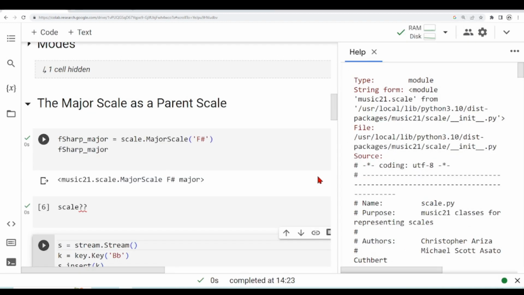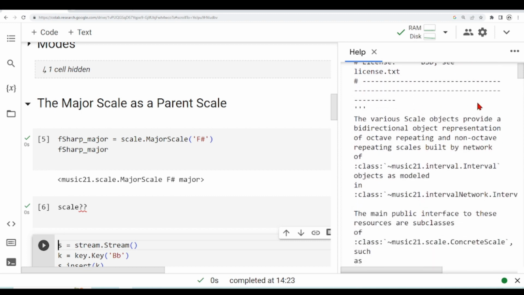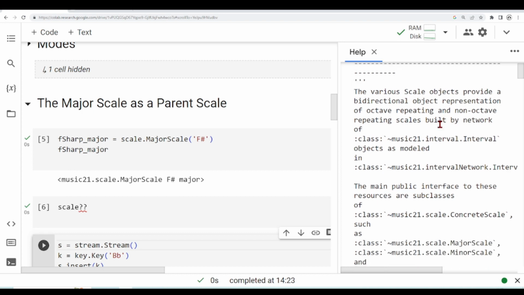So the scale is a Python module, and the purpose of this module is to have classes for representing scales. The various scale objects provide a bidirectional object representation of octave repeating and non-octave repeating scales built by a network of interval objects as modeled in the interval network.